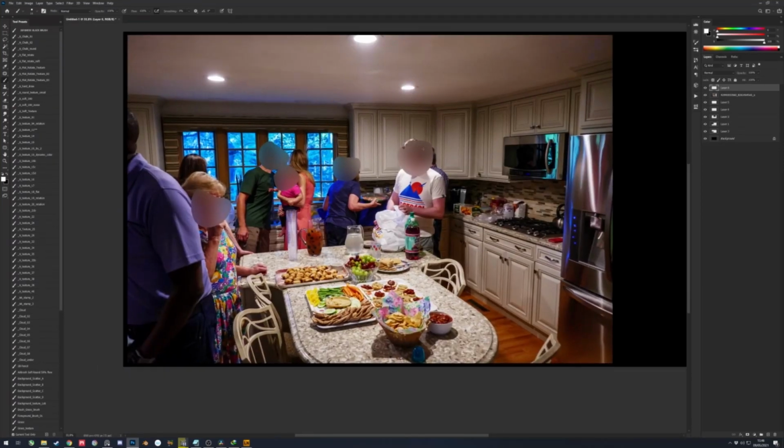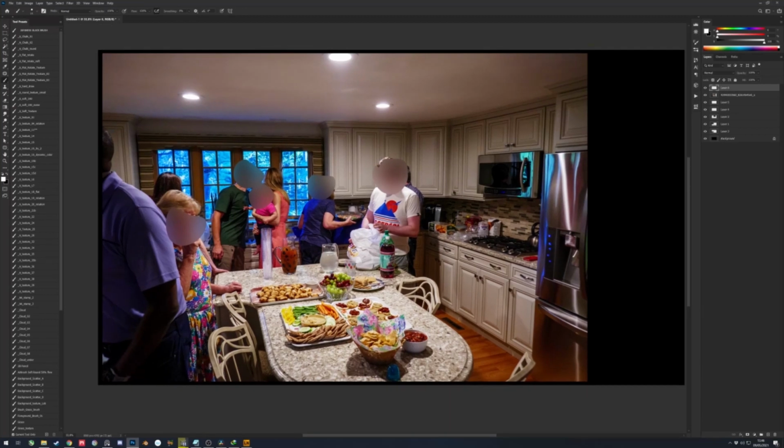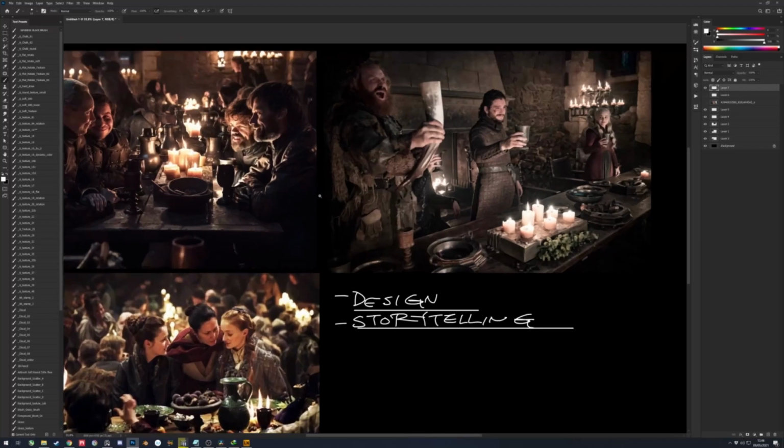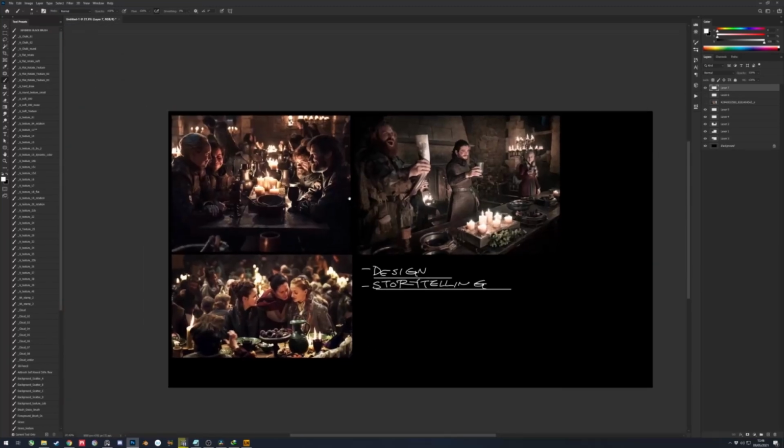This is just a random lighting, an everyday kitchen lighting. Like everything is lit from these lights right here. And it's not cinematic. It's just everyday. It's about as uncinematic as it can get because nothing is designed and it's just as it is. While these images are carefully designed.